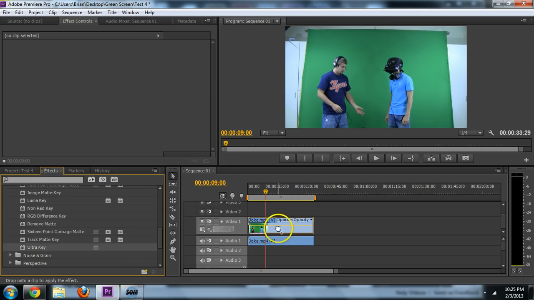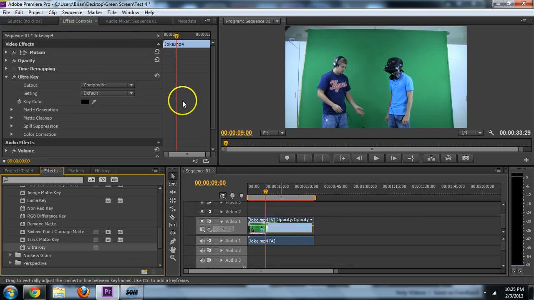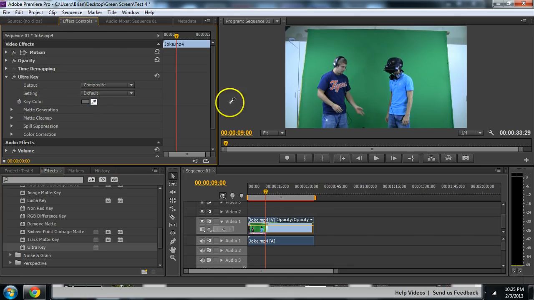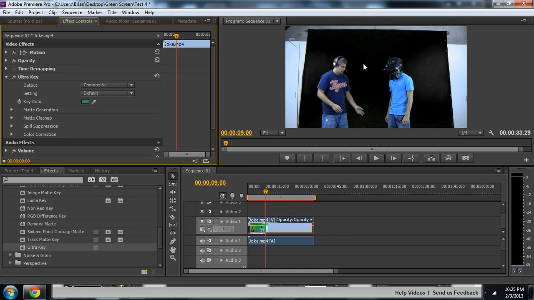So I'm going to grab that and drag it on this clip right here, drop it down, and all these options come up. Okay, and I'm going to Ultra keying color. That's the first step I want to do. I'm going to click that little eyedropper and go to a green that seems pretty much in the middle of most of the greens that are there. And you can see I click on it and it makes the stuff black.